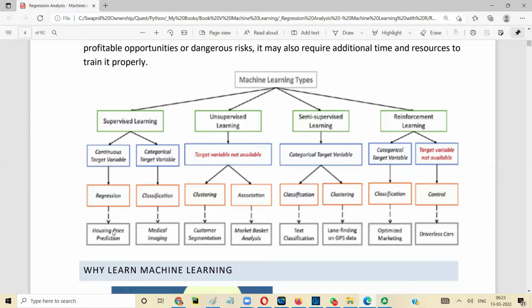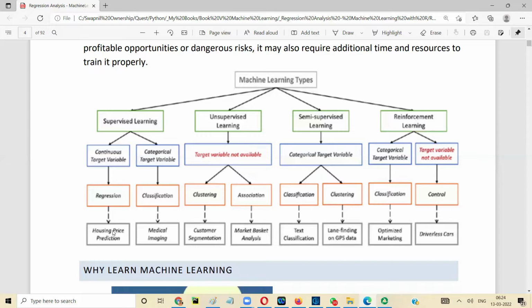And the price can be anything. Dollar can be anything. It's not a group. It's not like you're selecting high, low, medium. If you talk about just increase or decrease, just two values, it becomes categorical, and you have to use classification. But you are trying to predict the actual dollar value, so you will use regression. That's a continuous target variable.